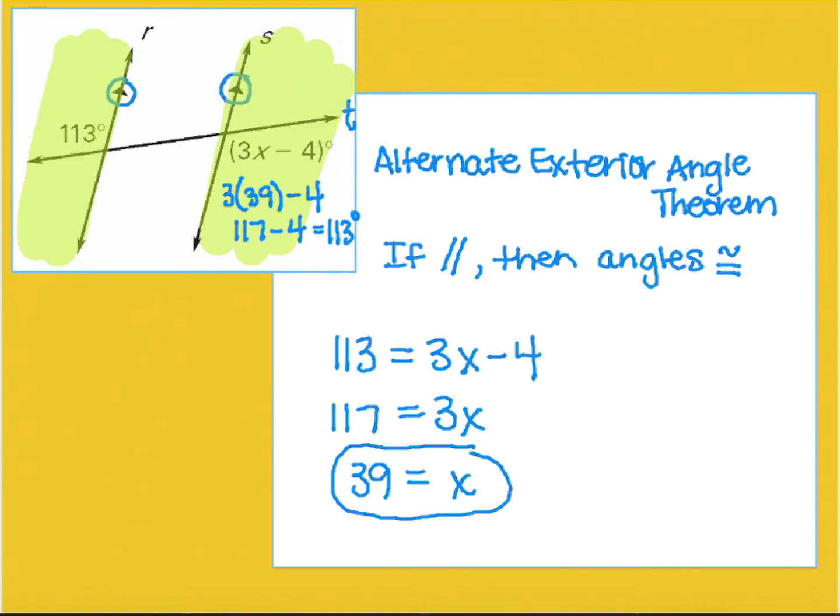I don't think you need a ton of examples on this, but just remember, had I given you some algebra for this angle and this angle, we wouldn't set them equal to each other like we did in this problem. Those consecutive interior angles we would set up as that angle plus that angle equals 180, because consecutive interior angles or same side interior angles are supplementary. So you just have to watch that. Either the angles are going to be equal or they're going to add up to 180.